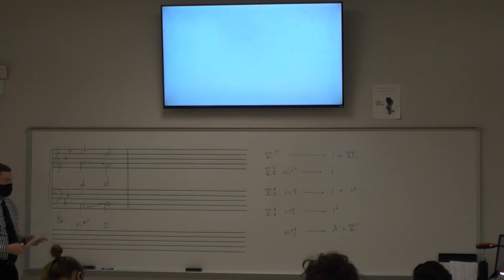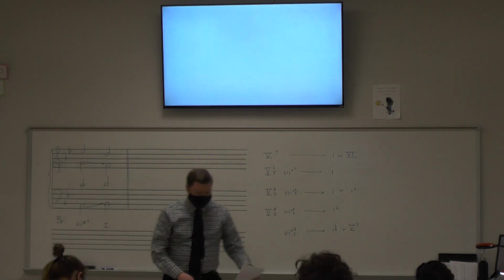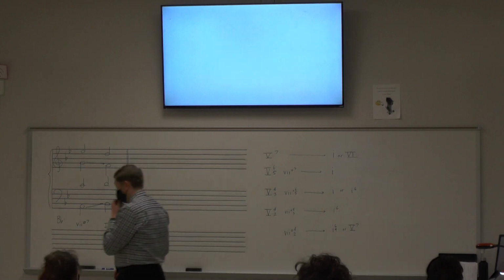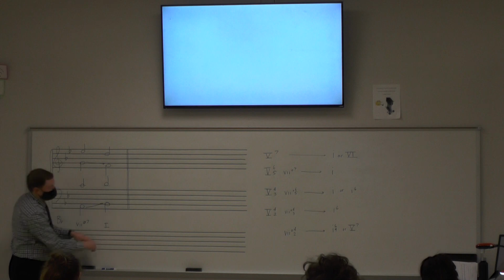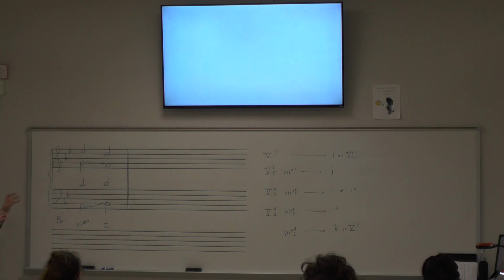Okay, so the moral, or one of the big points and lessons I want you to take away from this class is, when you part write a 7-7 to a 1 chord, you're responsible, you've got to check to make sure you didn't write parallel fifths. If you did, only one way to fix them.